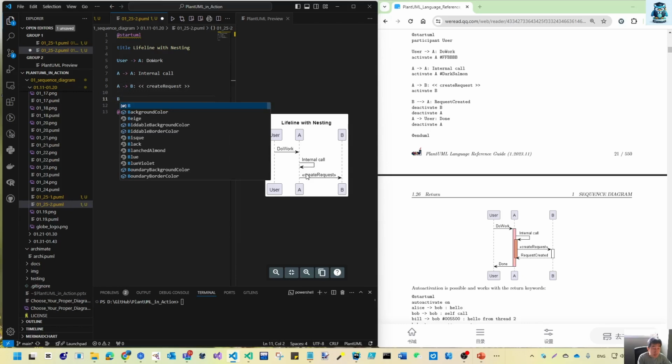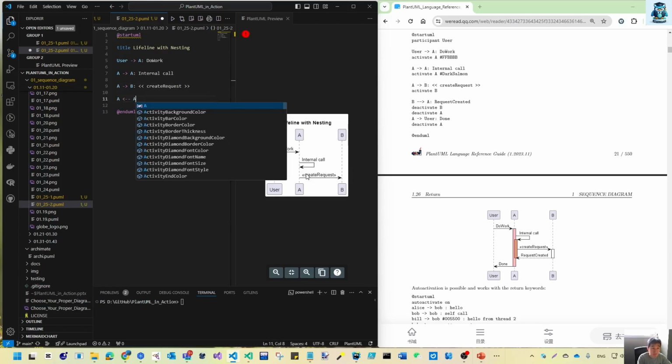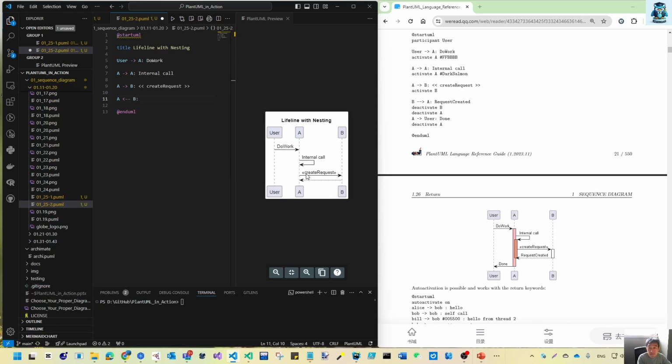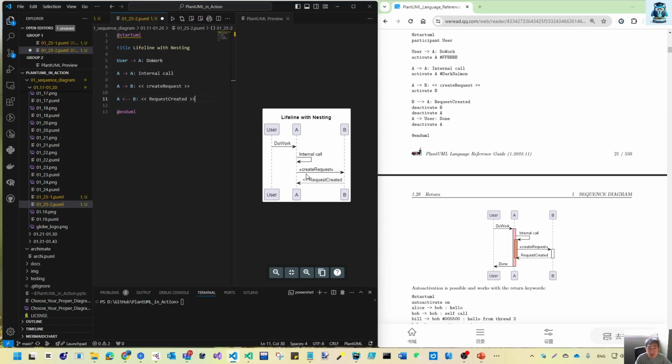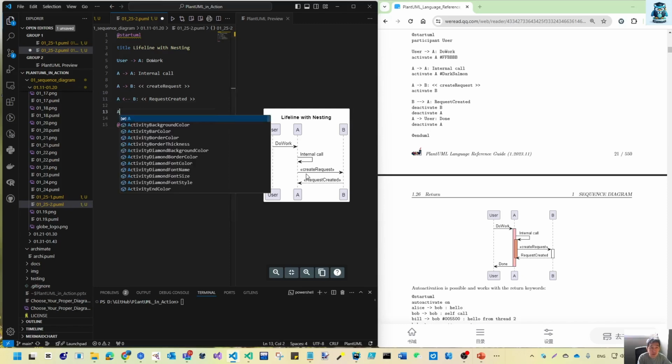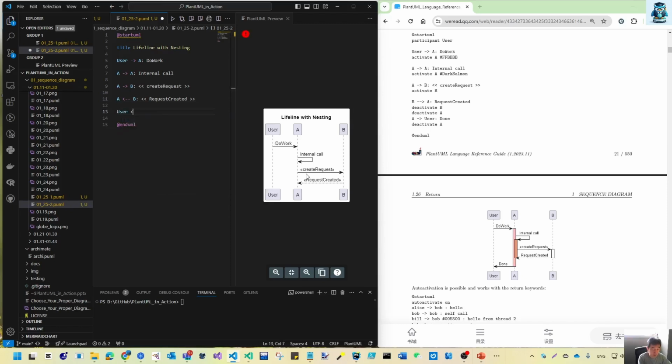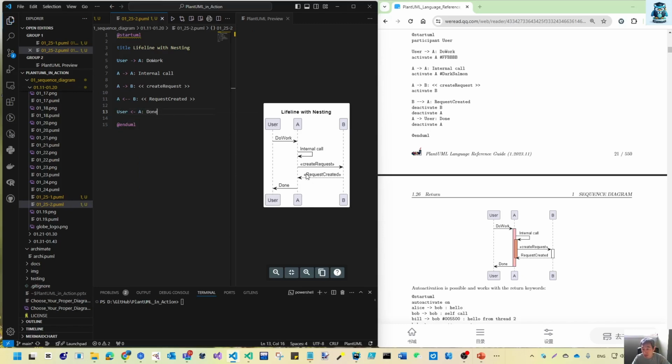And B back to A, so I get this, request created. That should also be a stereotype. That will be more readable. Then the user gets back from A, done.